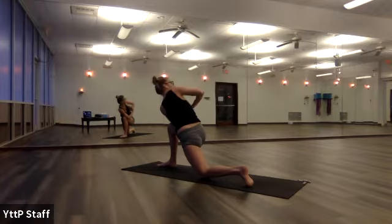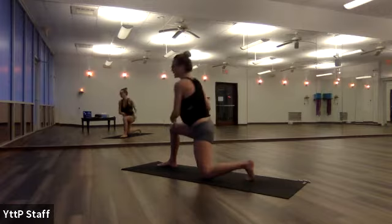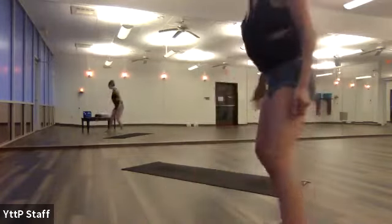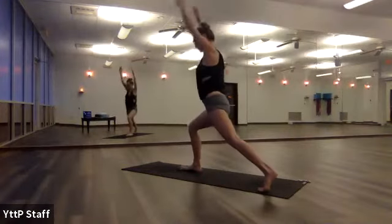And then you have options if you want: fly away, right arm up, left arm goes down, and then possibly working into your bind. Nice. All right, and if you made the choice to keep your back leg straight and you're like, ooh, bad choice, then drop your back knee down. Awesome, really, really good. If you are in that bind, start to release it with all the control you can muster. Come into your high lunge. So you unravel, find yourself into your high lunge.